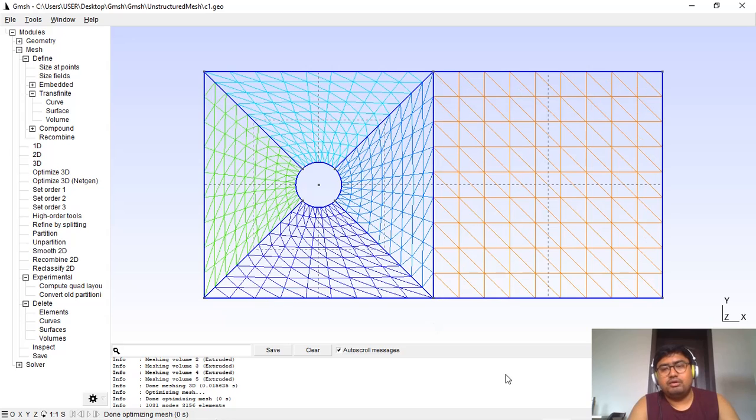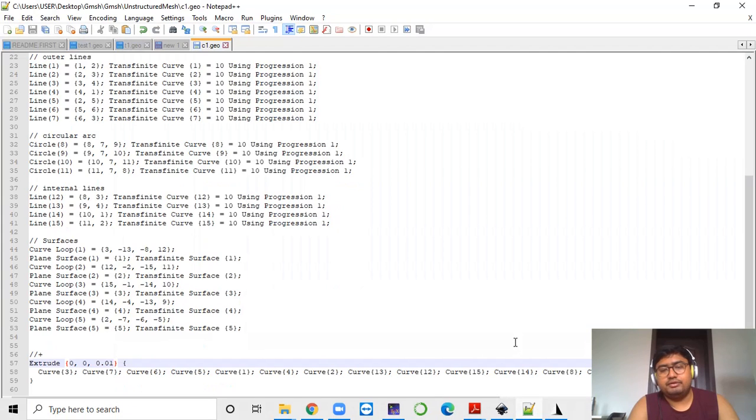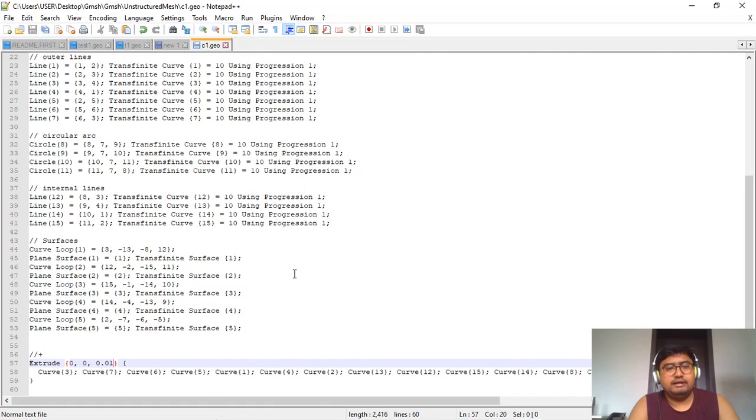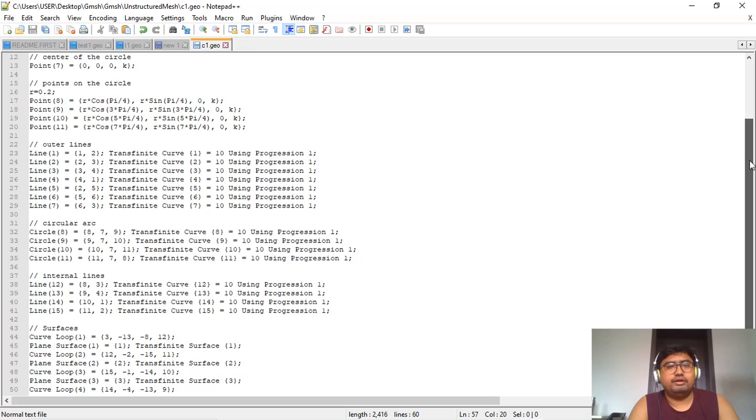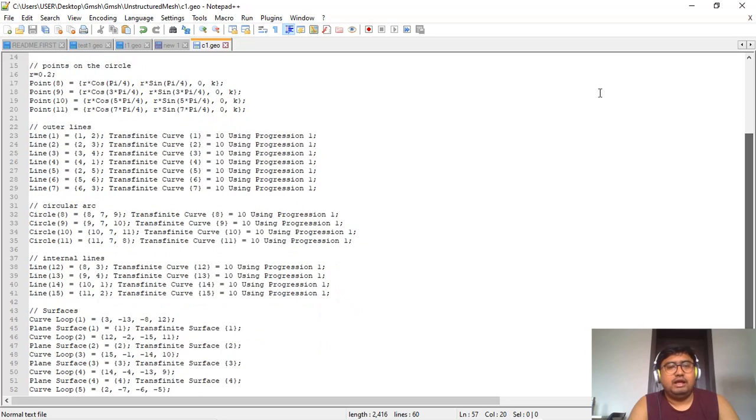So now let us look into the script and let us refine the mesh. As I said, for refining the mesh, I have decided it to be all 10, right?